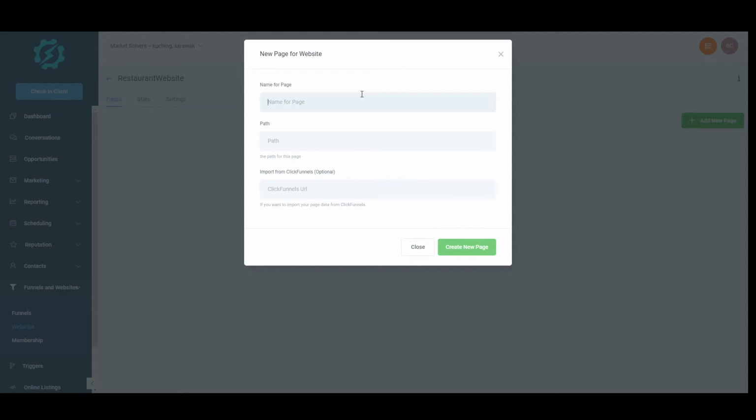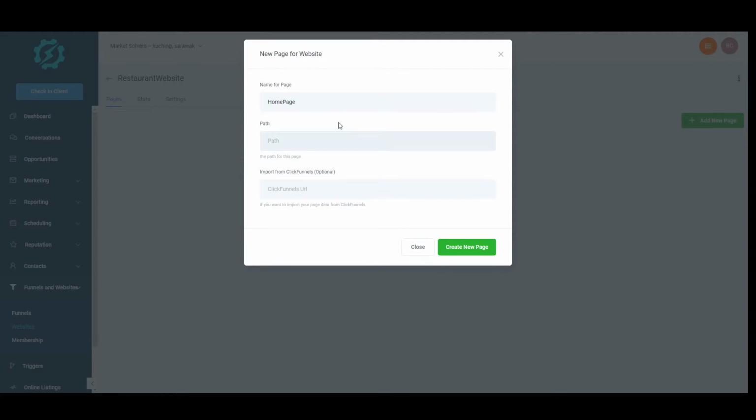Click add new page. In this case, for this page, I'll just name it a home page. Just like this. Then for the path, this is in case you have a domain, then you can type the path. But in this case, we do not have a domain, just a simple preview link that InstaFunnels actually provides you, and you just publish that link, and that will do.